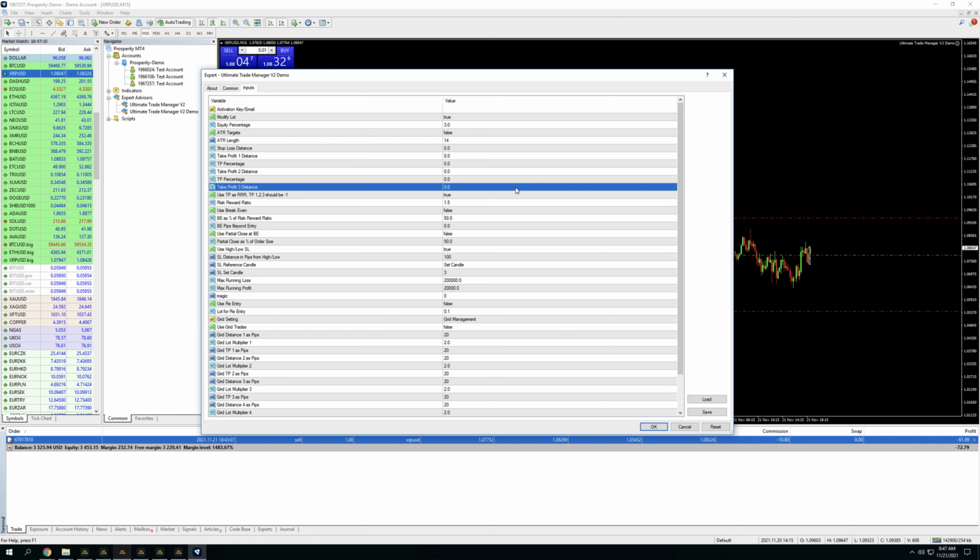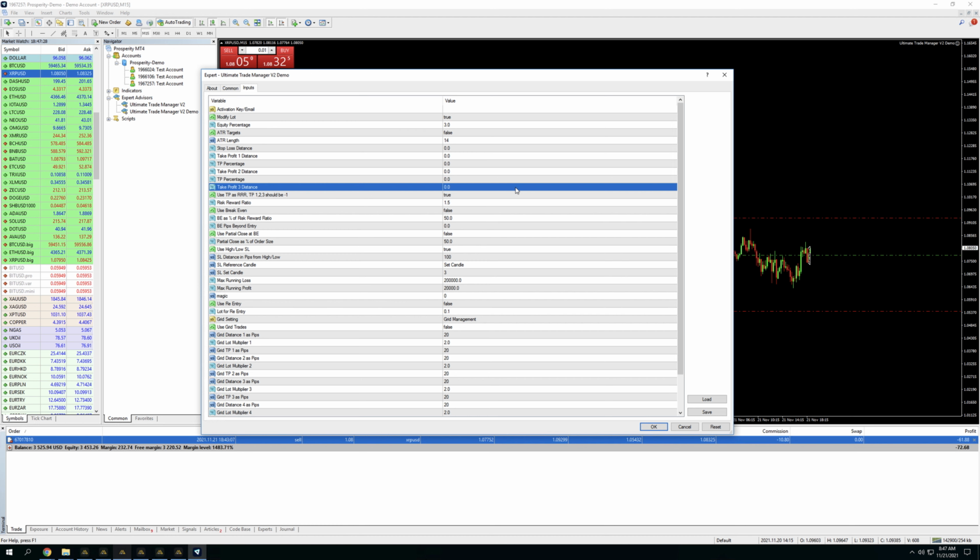So if I lose that trade, I lose $30 because 3 times 10 is $30. If it's a 30 pip stop loss, it's a 0.10, which is $1 a pip, and I lose $30. But if it's a 60 pip stop loss, it's a 0.05 because I'm still losing $30. So it calculates the lot size. So that's why it's important.